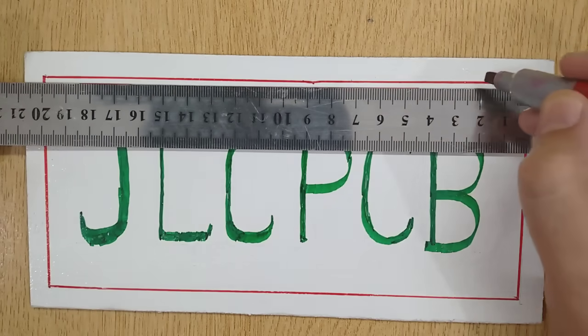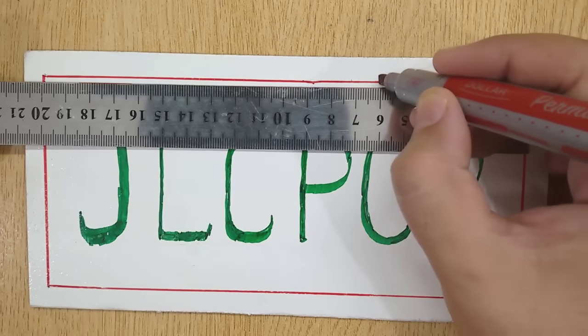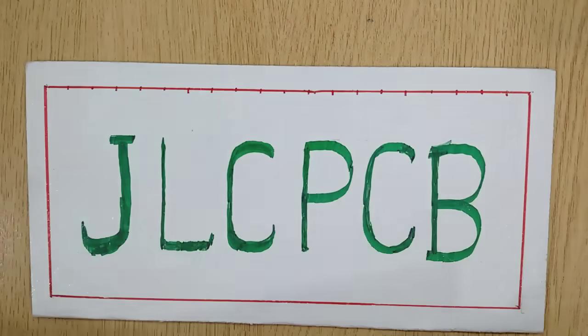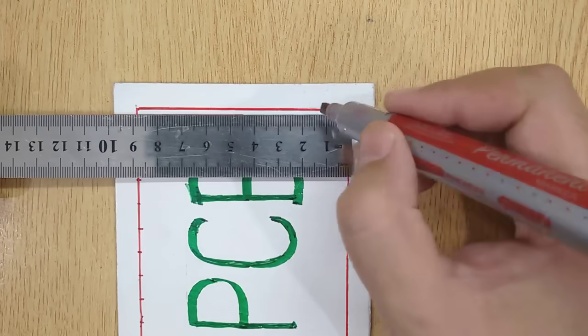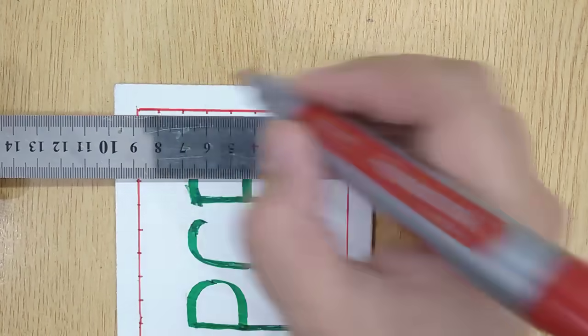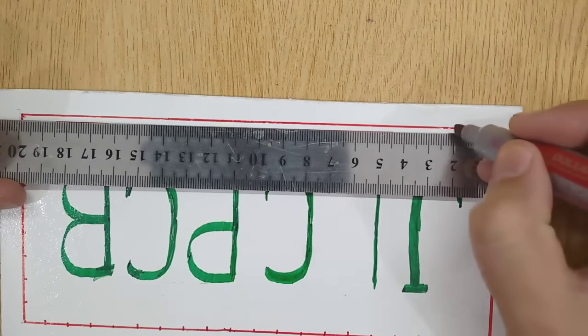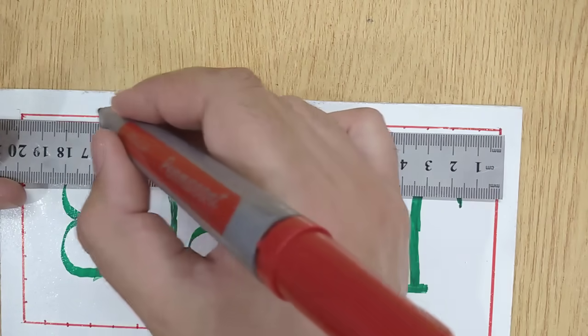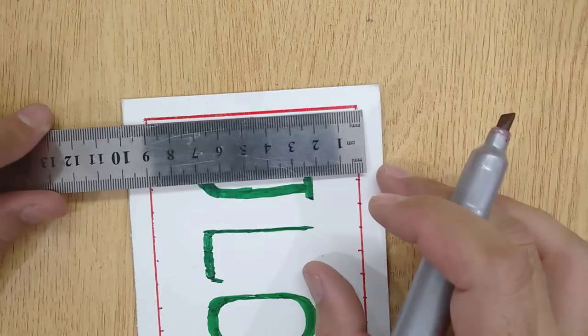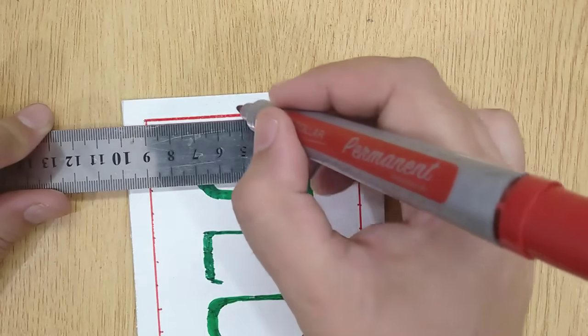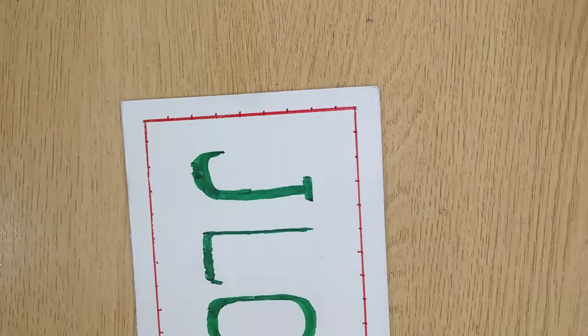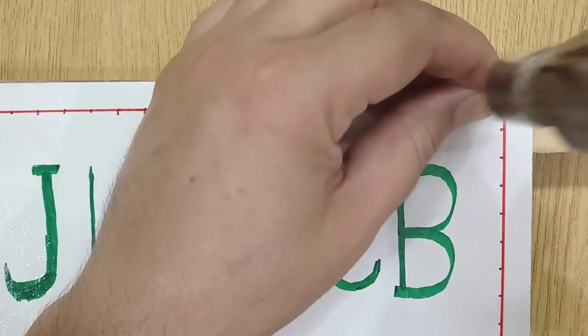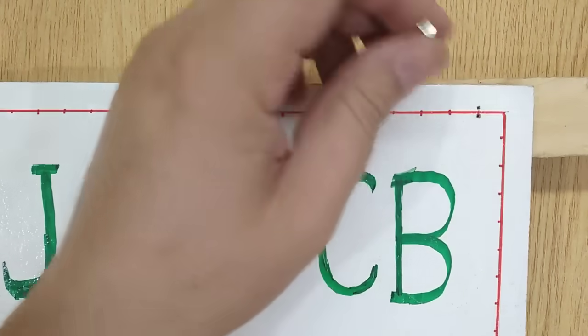Now make signs 1 cm apart from each other. After that, make holes to insert the LED pins using nail and hammer. You can also use a drill machine.